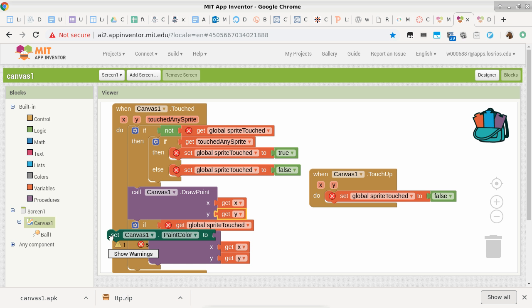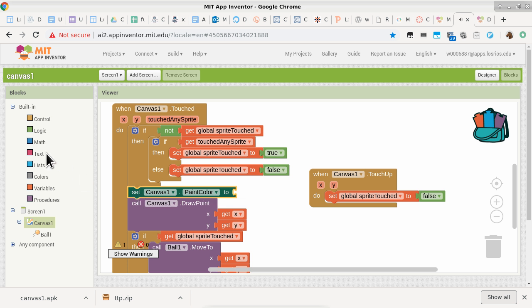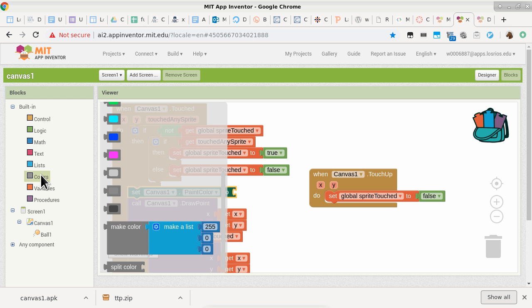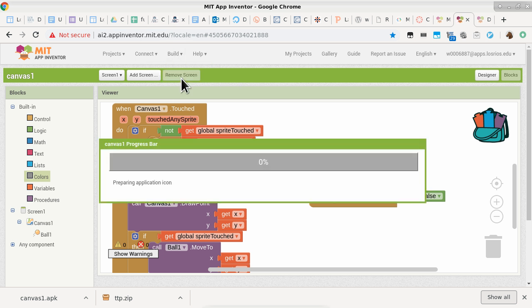So we have to set a paint color for the dot that I'm drawing. I don't really need to do it again and again, but that's okay. Let's pick some color that's obvious. Okay, blue is good. I need to know whether where I'm touching is at least within where the ball is. So that's good for debugging.